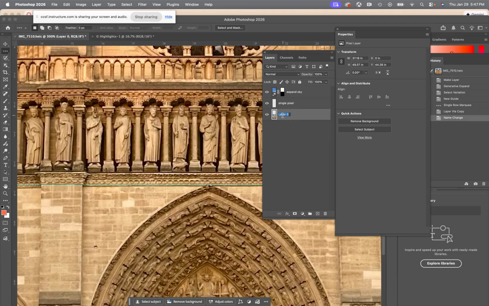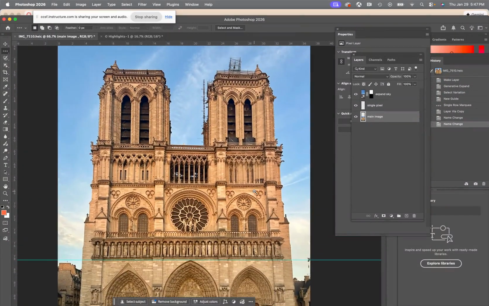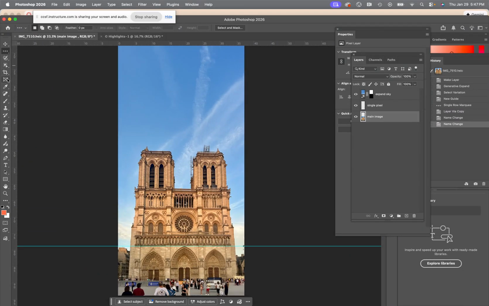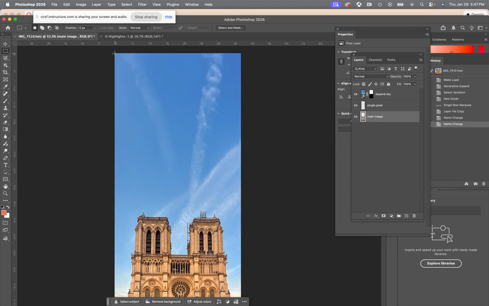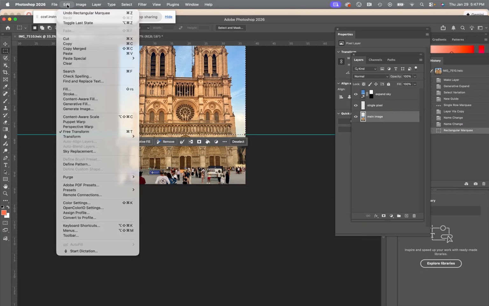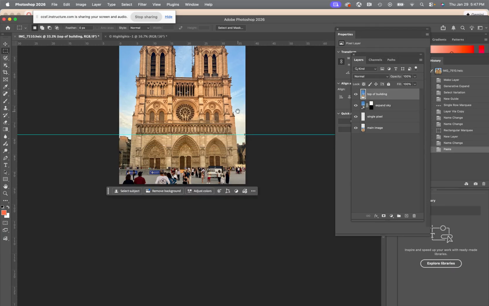Okay. This is my background main image. And then I'm going to do one more copy paste. That's my copy of merged, right? So I'm going to select the main part of the building with my regular marquee tool. You can even select this whole sky if you want, but down to the ruler, copy the merged, right? And I'm going to put it up top here. Top of building. I'm going to paste it in, Command V, okay?